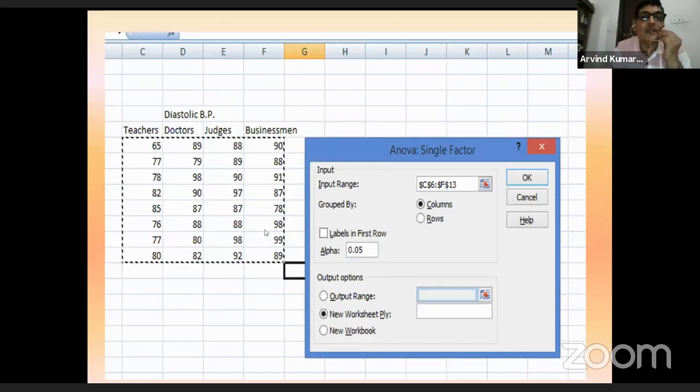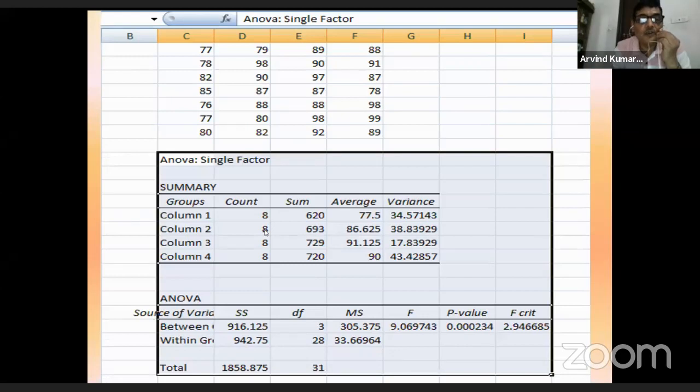So you will get this table, exactly the same table which I showed you so far. You can see all the characteristics, like 4 groups are there, their number of individuals considered, then sum of each group that is given, average diastolic blood pressure is also appearing here. And on the lower side, if you see the ANOVA table about which I just told you, we have to mainly see the F value and the F critical. F value is 9.069 and the F critical value is 2.94.